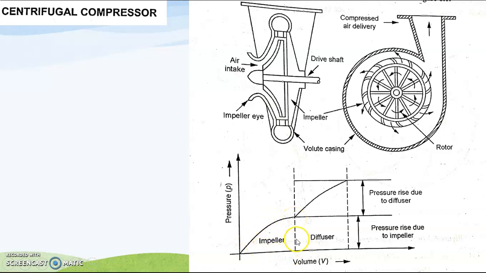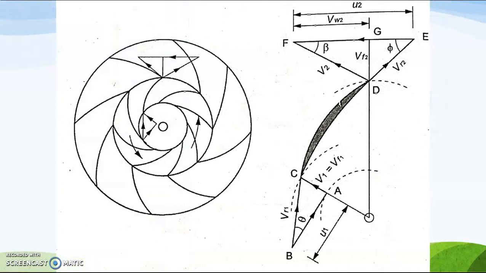In the centrifugal compressor, pressure rise happens in two stages: the first pressure rise is done by the impeller, and the second pressure rise is done by the diffuser. Since Q equals area times velocity, as the area of cross-section increases, velocity decreases and pressure increases. So we have two types of pressure rise in a centrifugal compressor — first due to the impeller and second due to the diffuser. We also have to study the velocity diagram for the centrifugal compressor, which is almost similar to that of the centrifugal pump, where the inlet is radial (V_w1 = 0).